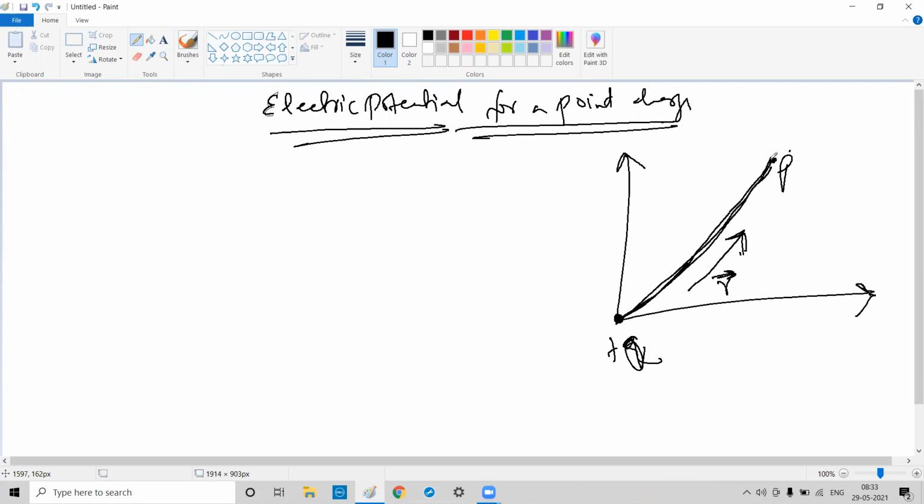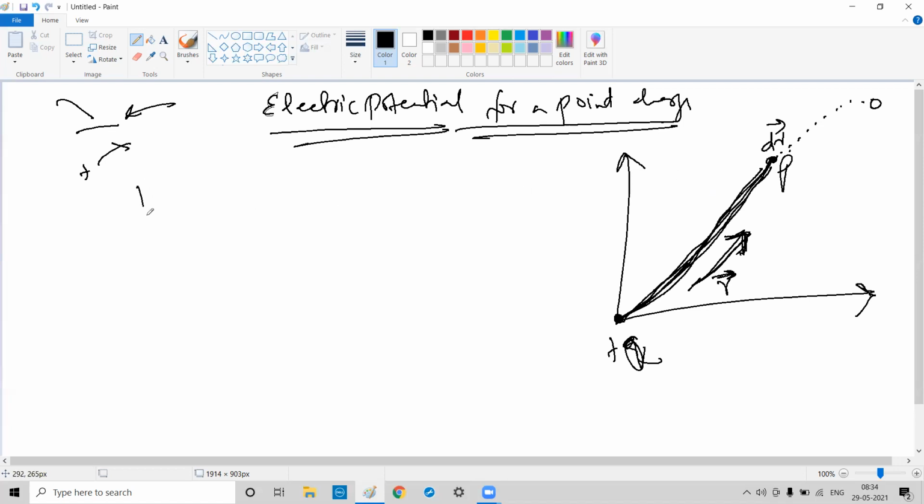If I say the vector, the distance from p to q, obviously the electric field will be directed away from the positive. Yes, we know very well, negativity is inward and positivity is outward. So let us see this small part. If this whole distance is r, this small part will be dr. And you know very well the electric potential becomes zero where? Zero at infinite. Zero only at infinite. Please remember that very well.